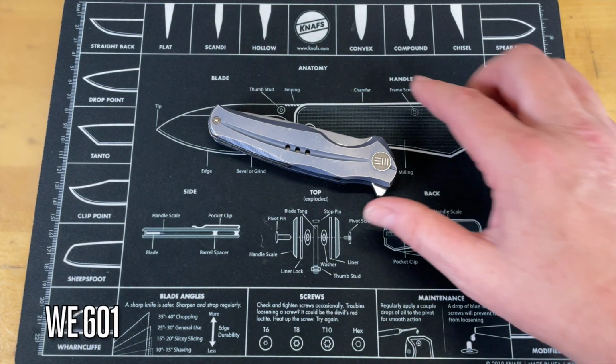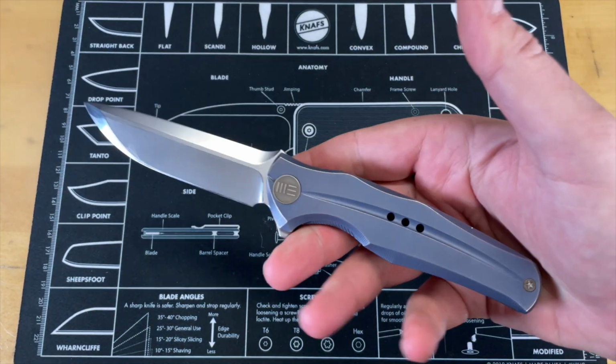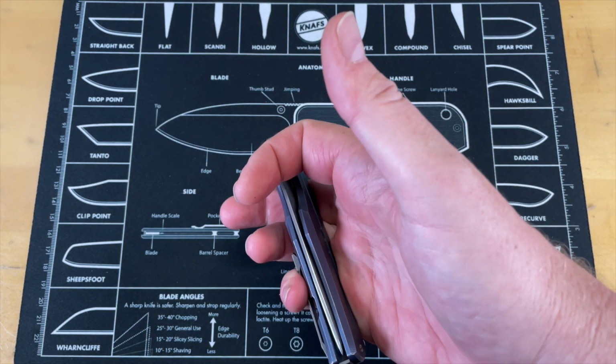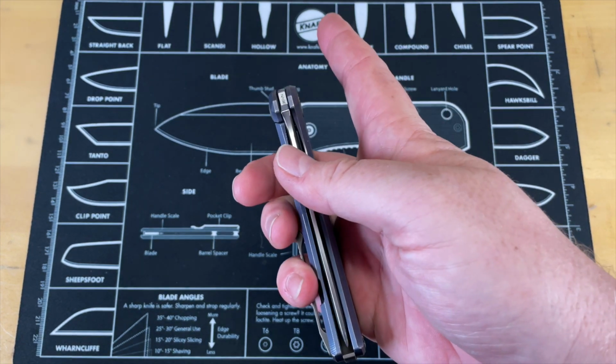Now let's go back to the knives. The 4th discontinued knife that I think should be brought back, and you guys, this is nice because this is an interactive video, is the Wii 601. I love this knife. I've had it for a long time. This was the first Wii Knife Company knife I ever bought. I got to handle one of these. I fell in love with it, and it is incredible.